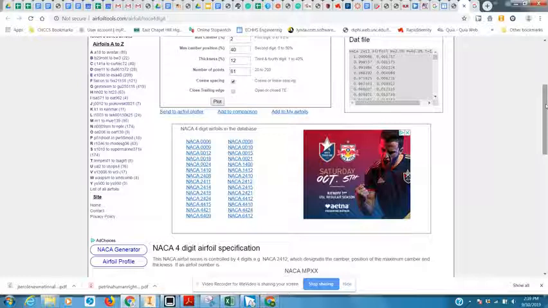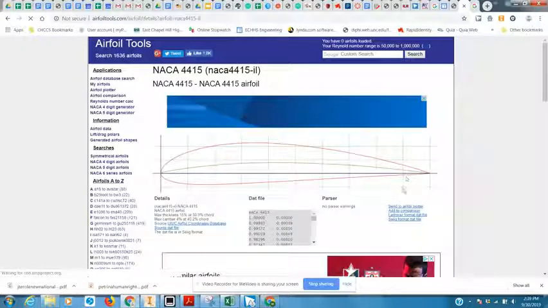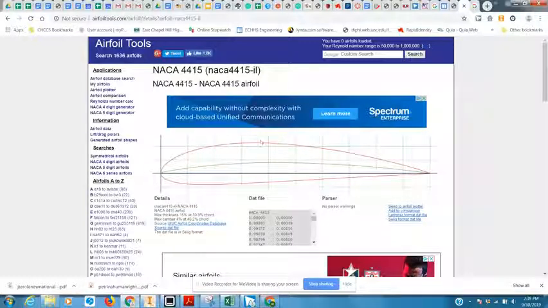But let's go back to looking at these specific airfoils. So I'm going to select NACA 4415 from the airfoils tool. And you can see it displays the profile, the cross-sectional view of the 4415 airfoil.